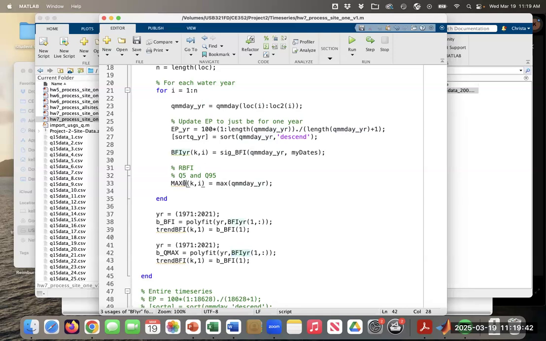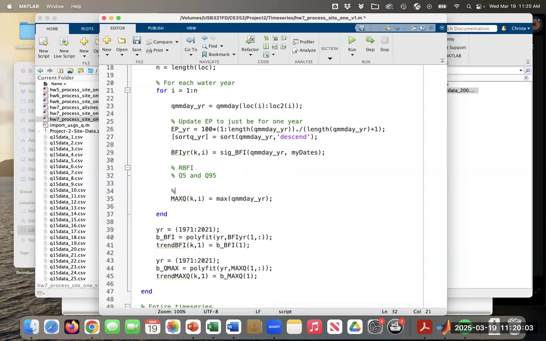I can update this to max Q. And then I would want to name each one of my components so it's saving separately and I know what it is. So my trends I now have for BFI and any other signature. And again, you can duplicate all of this stuff. You have a framework that you can put things into. All right.